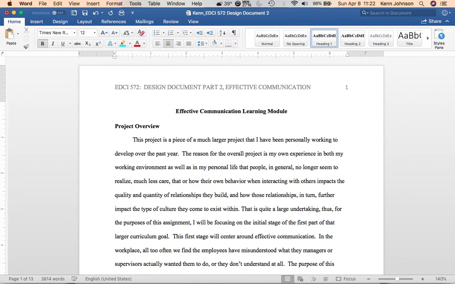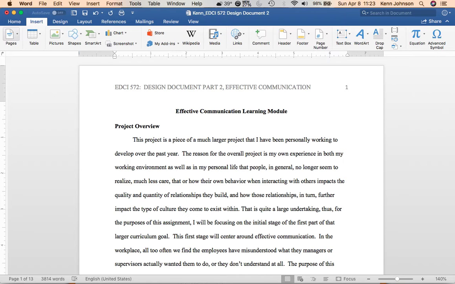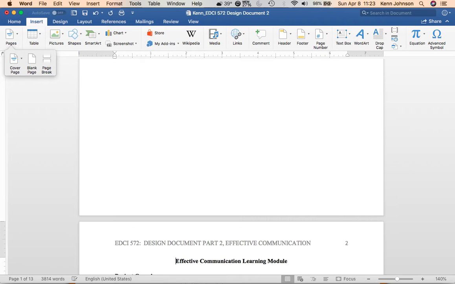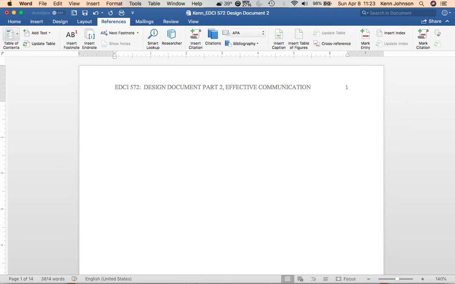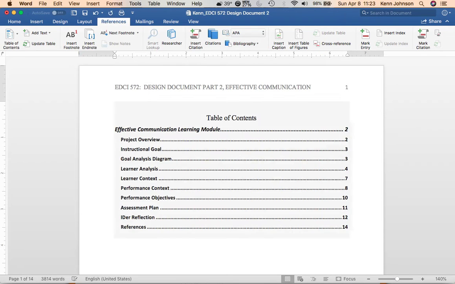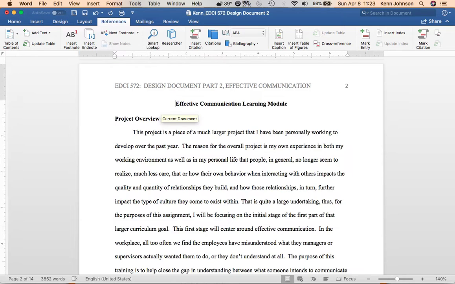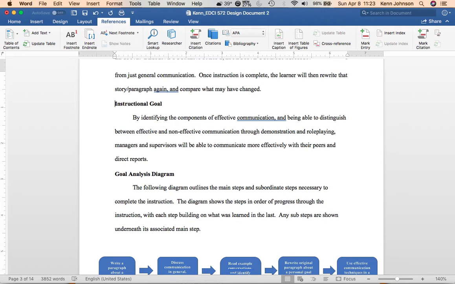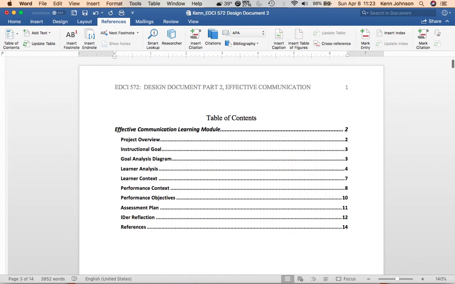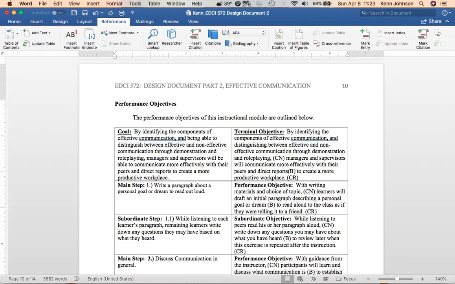All right. Usually you'll have a title page and then table of contents, but in this case, this is just an example. So what I'm going to do is insert a page break right here at the beginning, just to move this down to give me this page free, where I can then go back into References and insert table of contents. Now notice, now we get the table of contents, and it has all of the headings that we just listed. And the great thing is you can click in this table of contents and it will take you directly to whatever section you wanted to click on. If we want to jump all the way down to page 10 and look at performance objectives, we simply click that, and there we are.